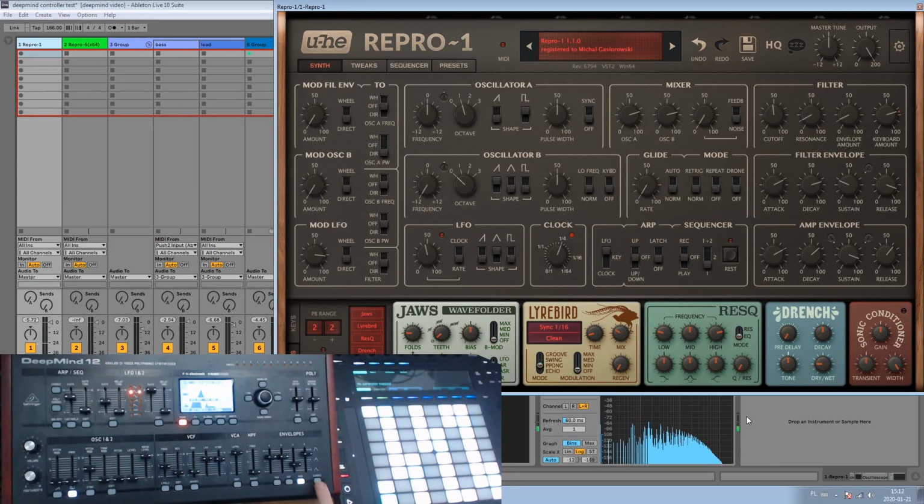Okay, and now under the curves of the envelopes, I've got control over all different functions. We have the sequencer and other quirks of the Repro. So let's use drone.